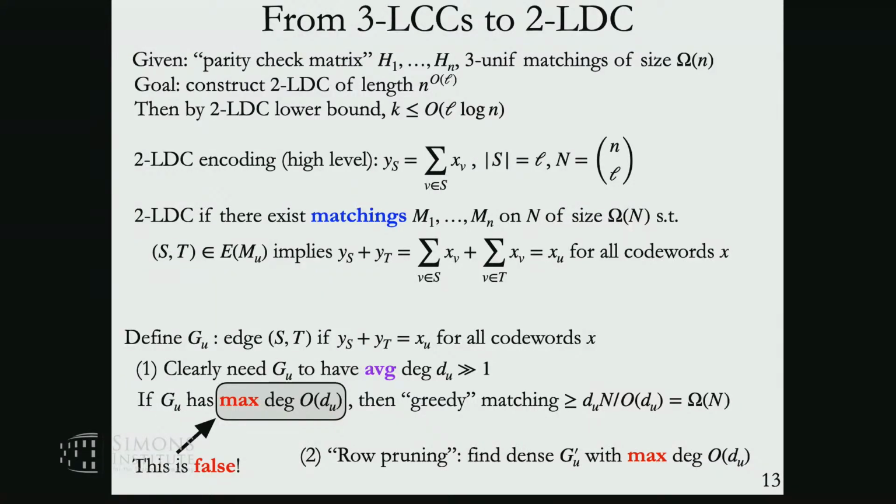So somehow this G sub U graph, as we'll define it naively, will have some vertices with very large degree. But these vertices will be very, very rare. And so the typical part of the graph will actually just have bounded max degree, and it'll suffice to use this for the whole rest of the proof, which then gets us the matchings that we want, and then we can apply our lower bound and so on, and we'll be done. Okay. Is the approach clear?